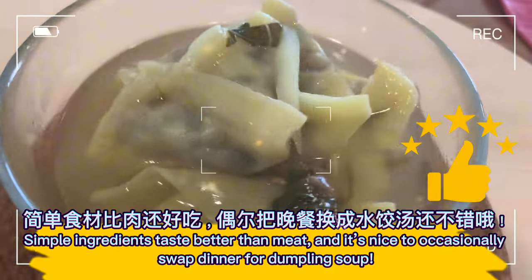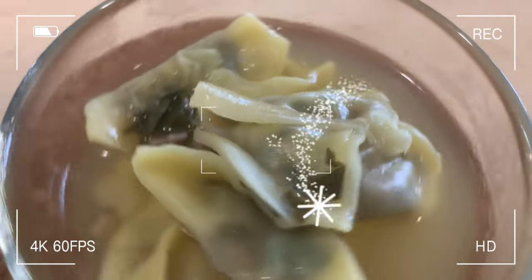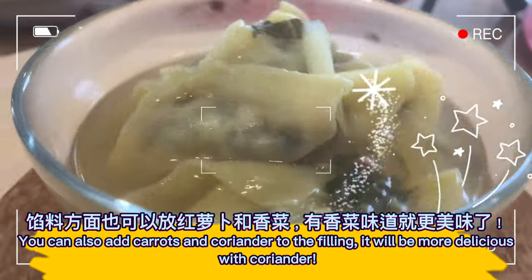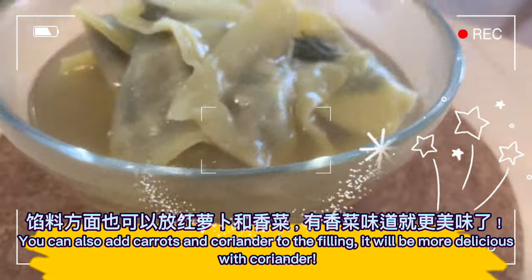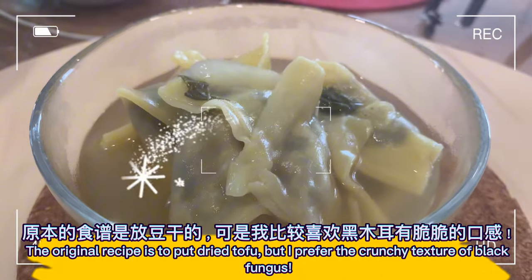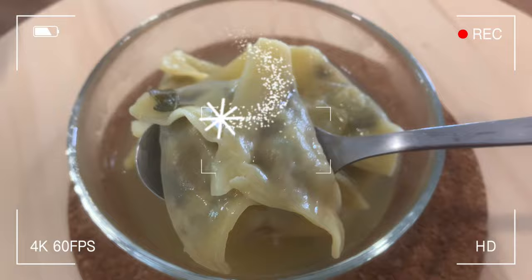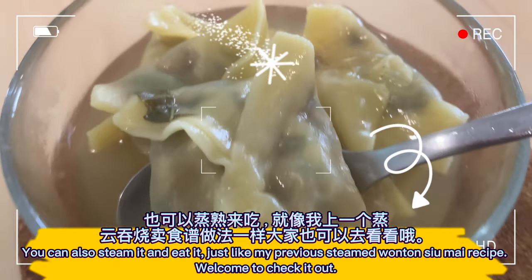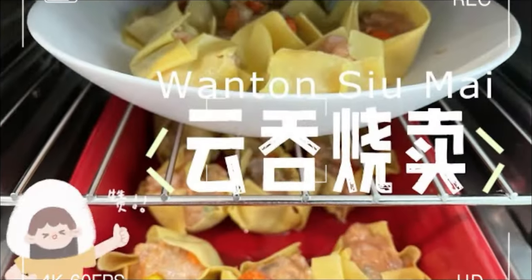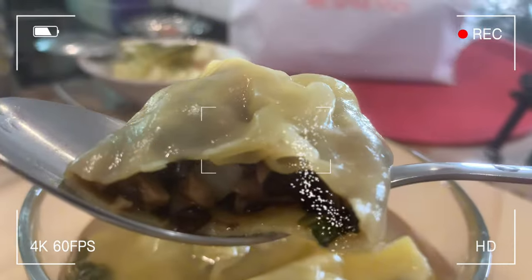Simple ingredients taste better than meat, and it's nice to occasionally swap dinner for dumpling soup. You can also add carrots and coriander to the filling. It will be more delicious with coriander. The original recipe uses dried tofu, but I prefer the crunchy texture of black fungus. You can also steam it and eat it, just like my previous steamed wonton siumai recipe, welcome to check it out! Give it a try, it's delicious!